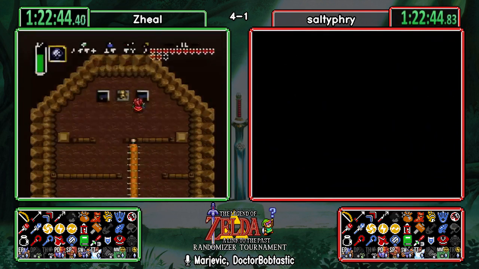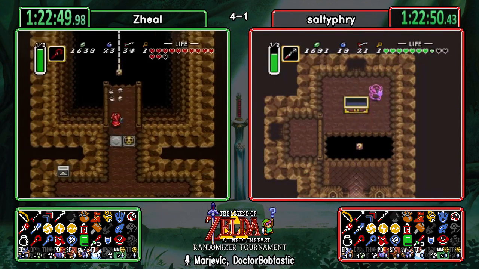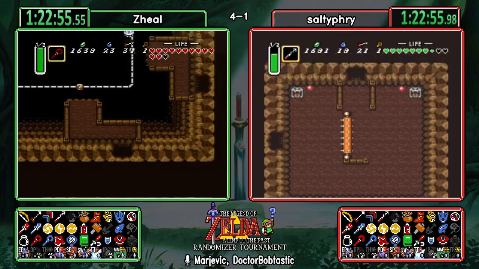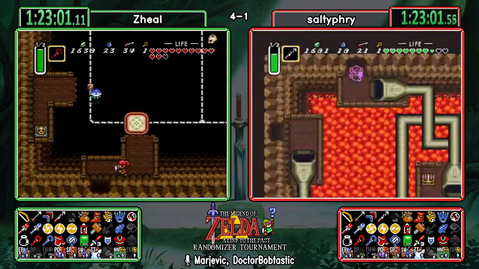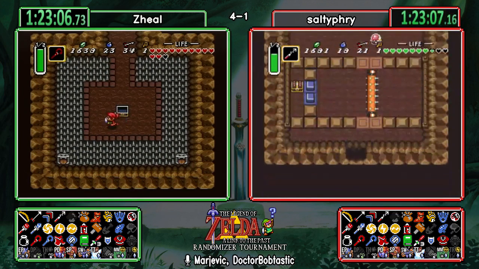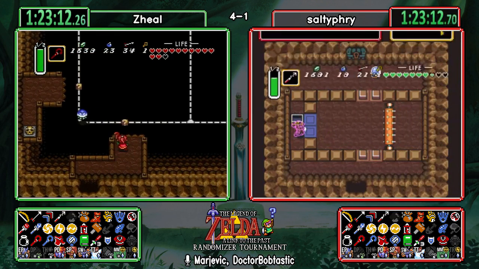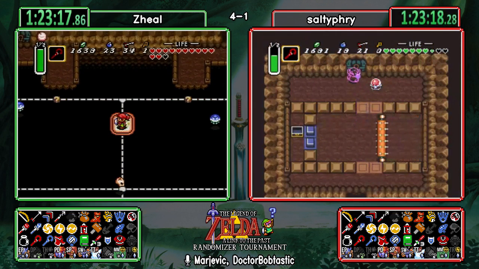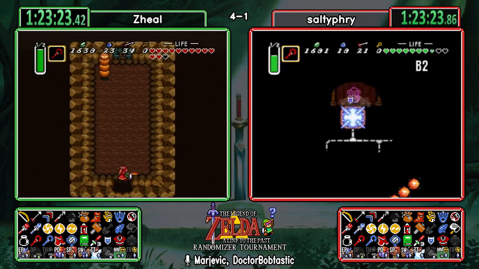So saltyphry will be going for the big key, or the big chest. Let's see if it has a small key. That's what he wants to see. It's just a big 20. That means that Laser Bridge needs to be checked. Well, unless this upcoming chest is a key. Oh yeah, that's right. I forgot about this one. Like I said, I can predict the future. Oh, okay, good. Yeah, just blindly accept everything I say.